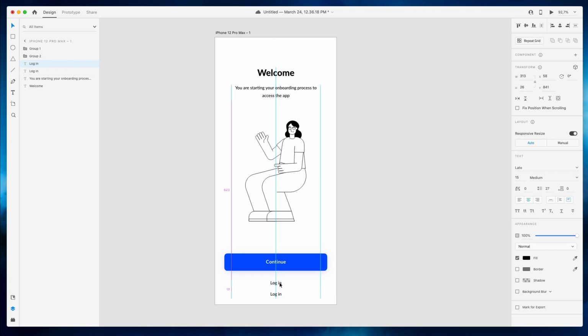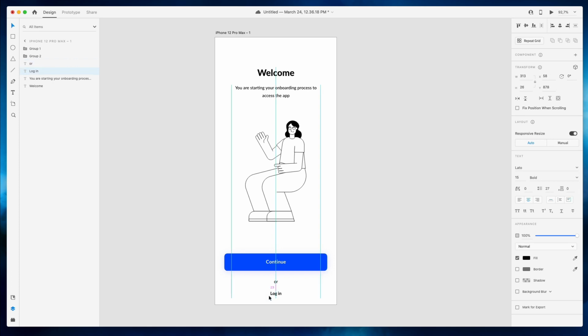Or rather, login in case the user already has an account. All right, so far so good.